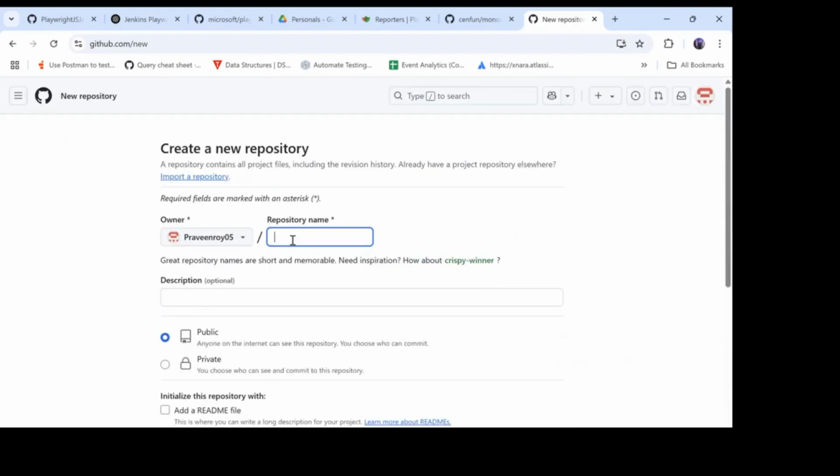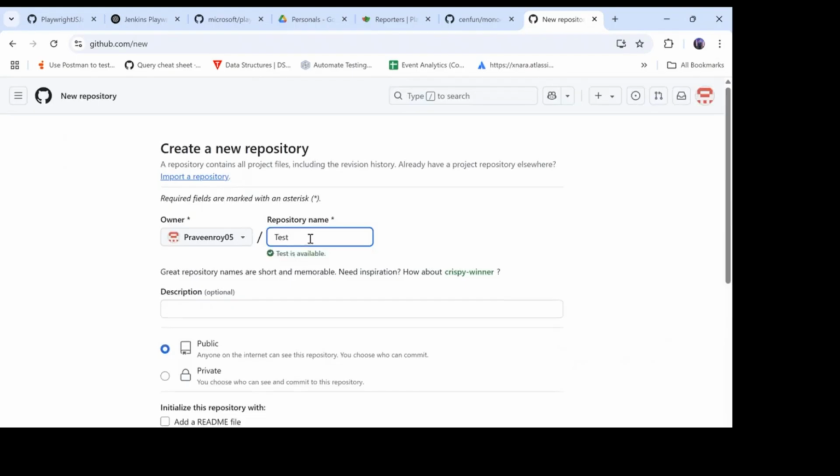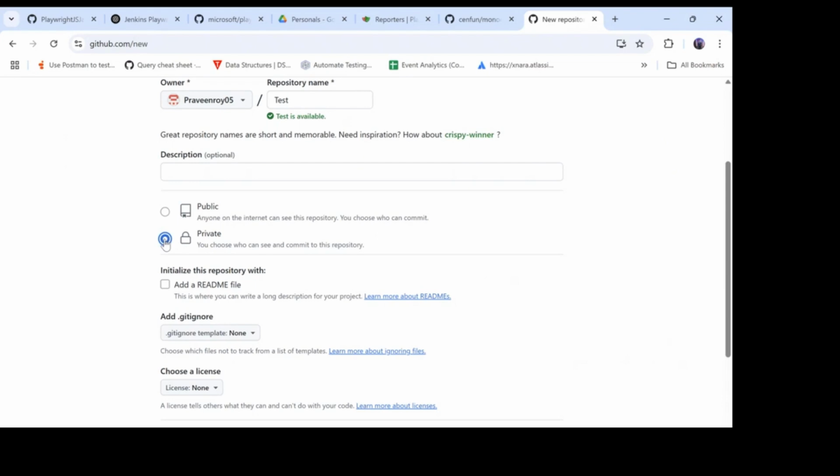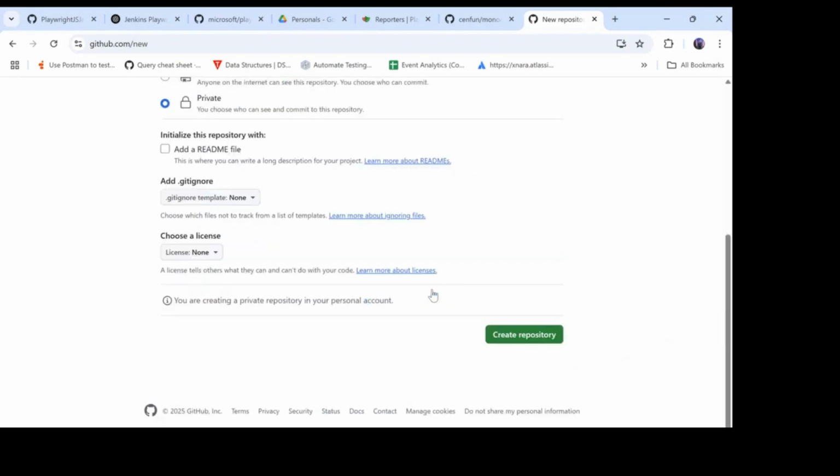Okay, let's say I'll just call it test. Inside your organization, you have to select it as private, because you do not want anyone outside of the organization to access this. So you say it as private and then click on create repository.